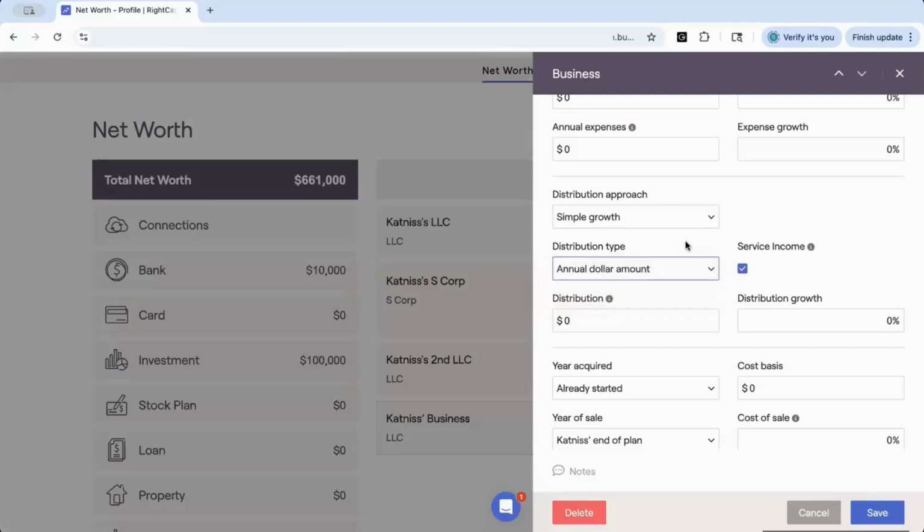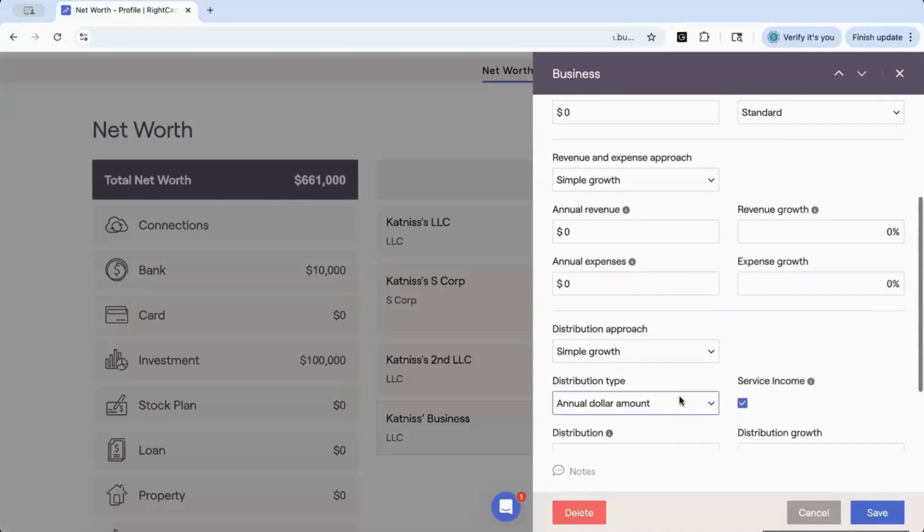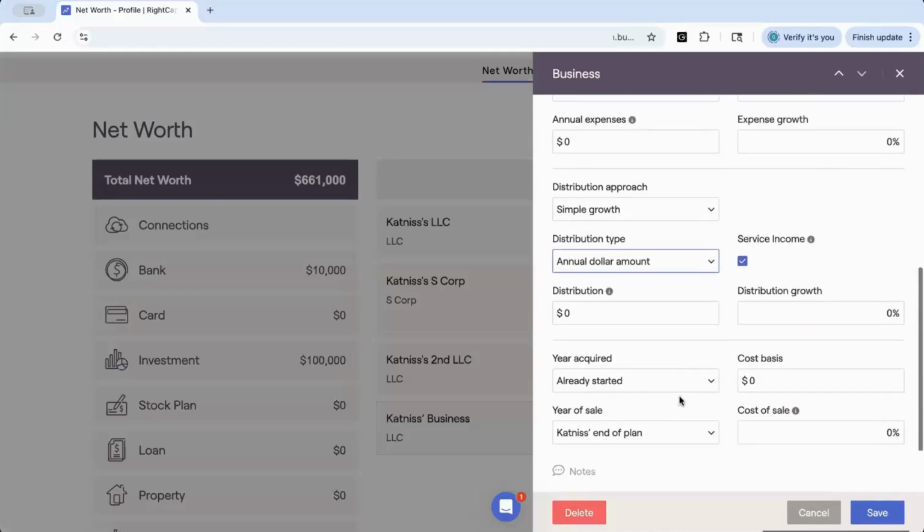One thing I also want to specify quickly here is the impact of our value accumulation field on our distribution approach. If we have the standard value approach selected, the client will continue to receive the distributions regardless of the income, and business assets will not be liquidated.